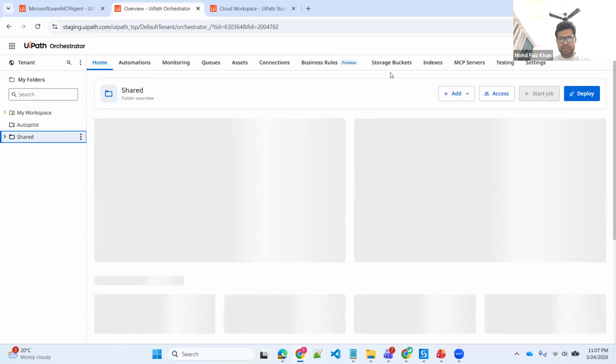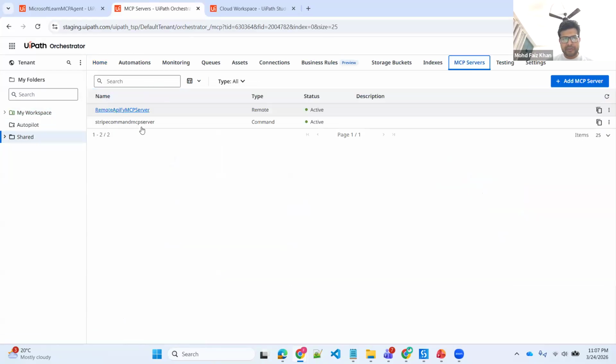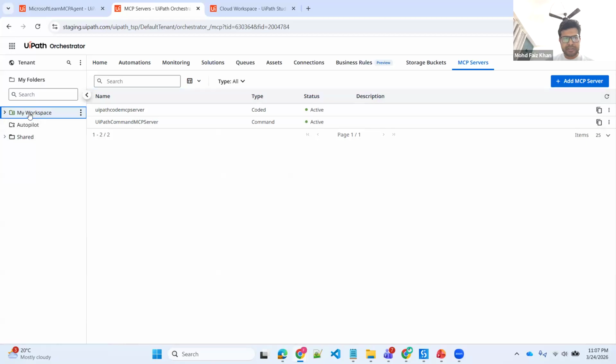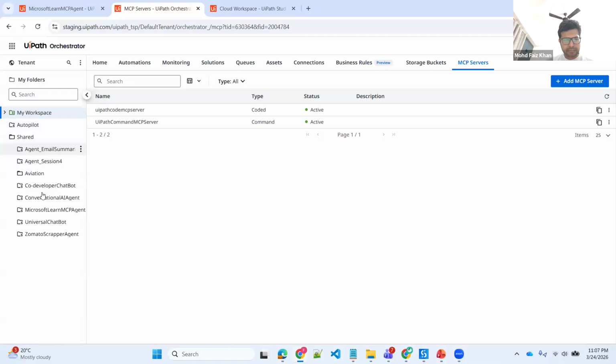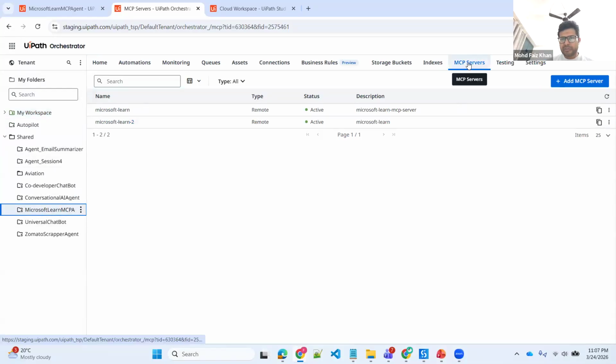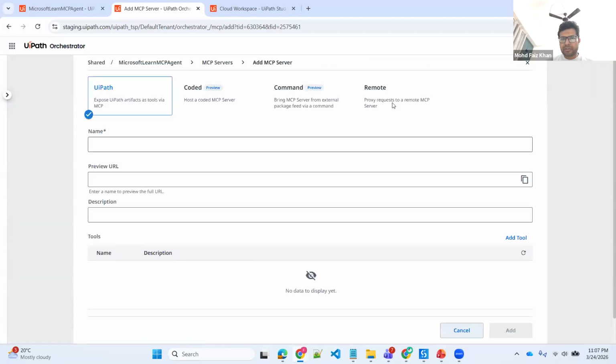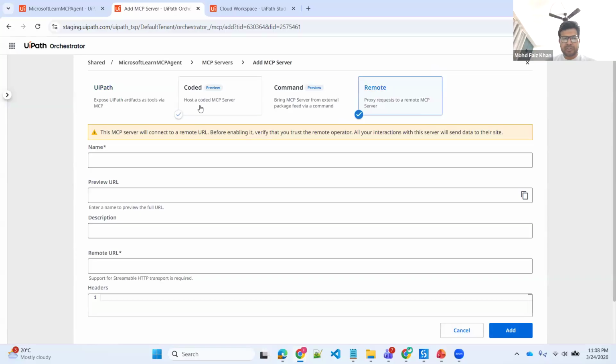So under this, I have this MCP server. Sorry, not shared. This is under Microsoft. Yeah. So we have this MCP server, and I have added this one that is called remote MCP server. I'm not going to explain this MCP server in depth. It will take some time and require dedicated sessions.